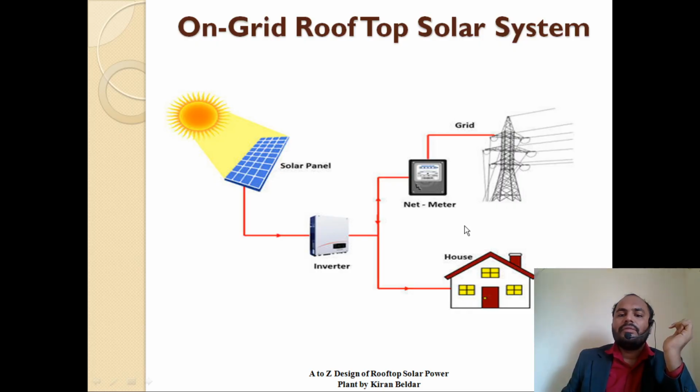So at night, when we require power, this power is not received from our solar panels but from the grid. So the basic function of the net meter is that during the day we are giving power to the grid, and at night we are receiving power from the grid. How much power we give to the grid depends upon the use of that electricity. If the use of electricity during the day is less, the excess electricity we give to the grid. At night, we don't have electricity generated from the solar panel. At that time we take electricity from the grid.